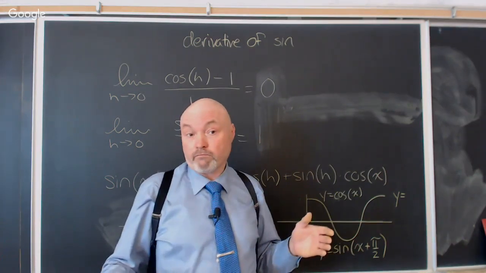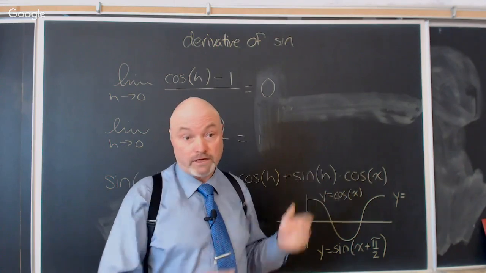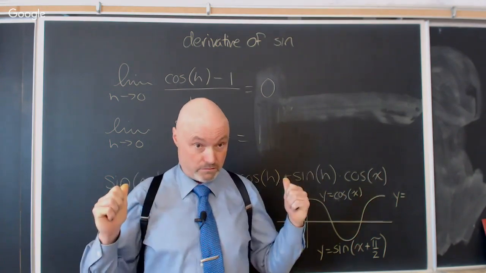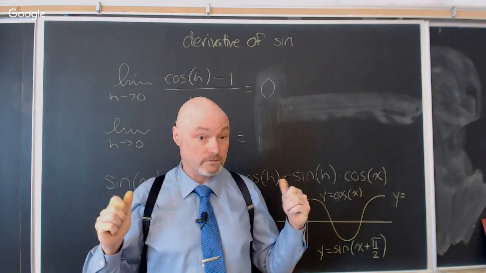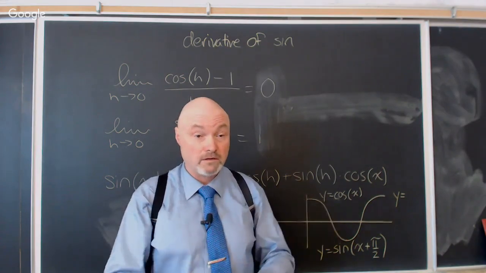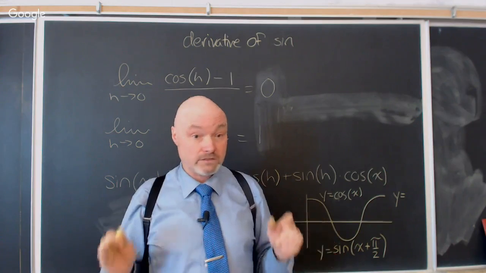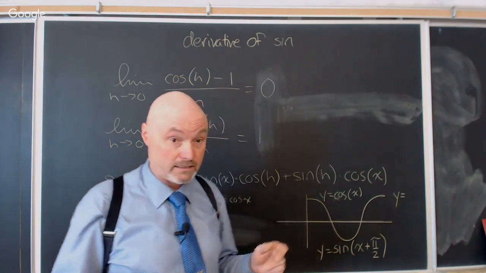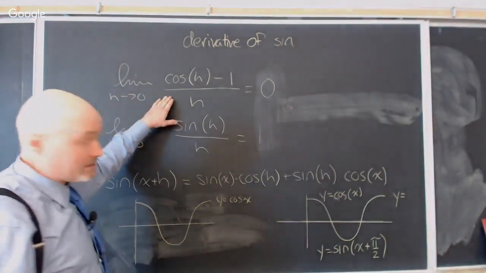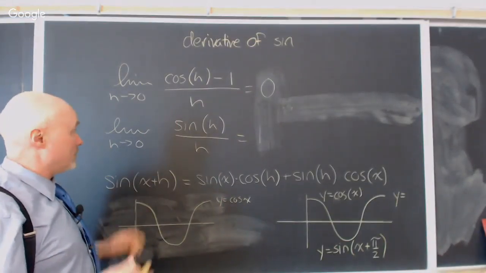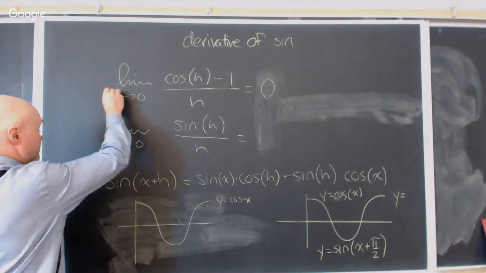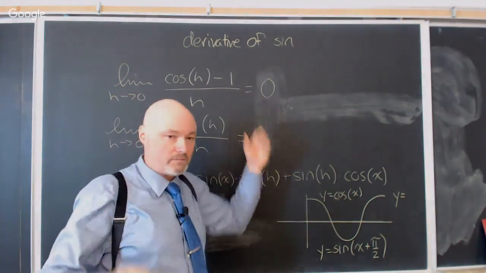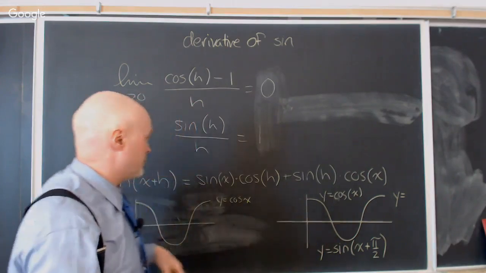So I'm going to ask you, probably on the test, to possibly reproduce the derivative of sine from first principles, which means going through the difference quotient. To do that, there are a couple of limits that I will give you, as well as a couple of identities that I'll give you right on the test, okay? So this limit as h goes to 0, not n goes to 0, of cos h minus 1 over h is 0. So if you've done the preamble, you know that that's what happens, right?